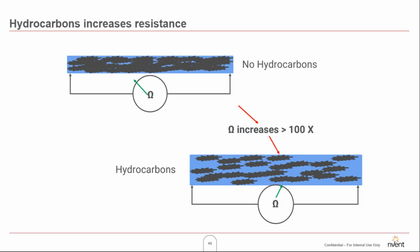So once liquid hydrocarbon comes in contact with it, there is a change in resistance in the circuit. Once it reaches the threshold, it senses and gives off an alarm. Once this probe is removed from the hazardous area or from contact with liquid hydrocarbon, it is dried in open air and washed with isopropyl alcohol as per proper guidelines. It is then reset to reuse again.